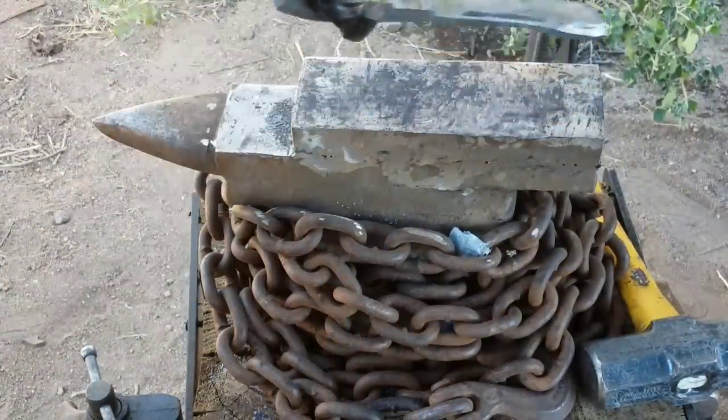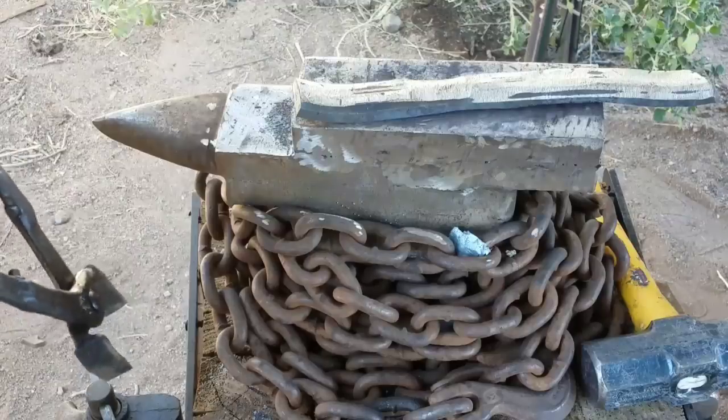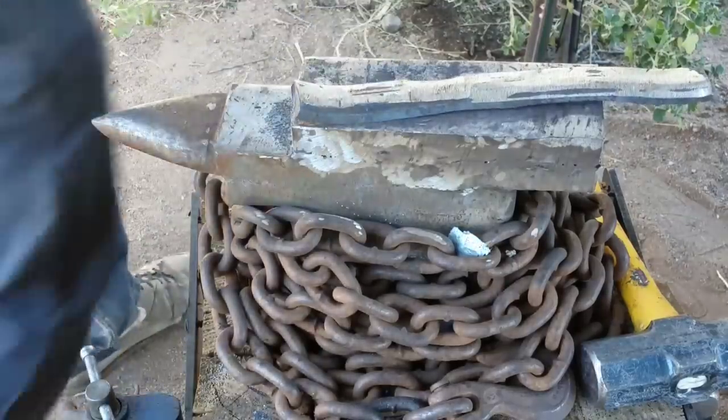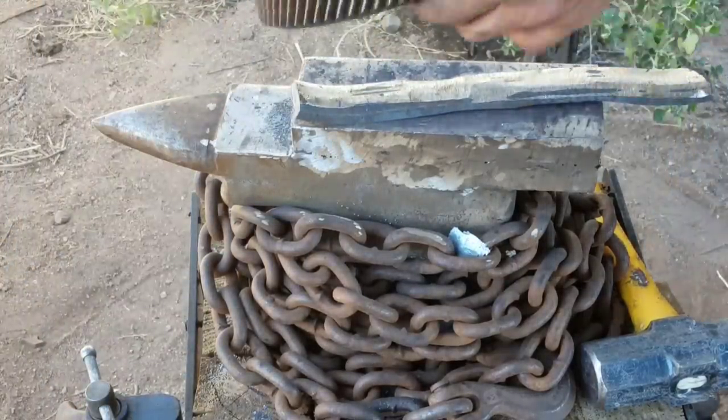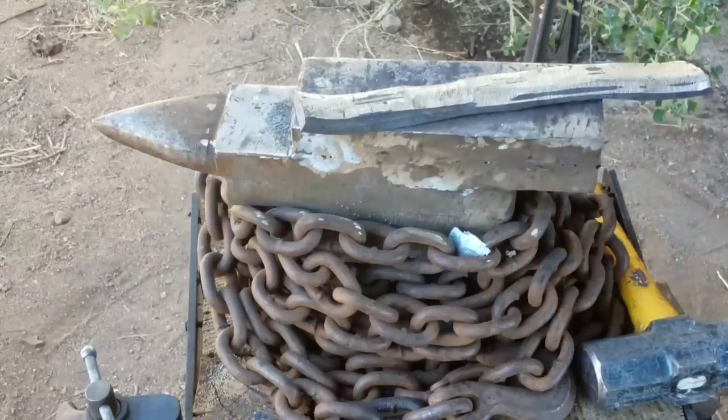Should do the trick. Doesn't even look like a gear anymore, but hard to believe what it started as already, let alone what it's going to be when I'm done. Now let's get the forge fired back up.